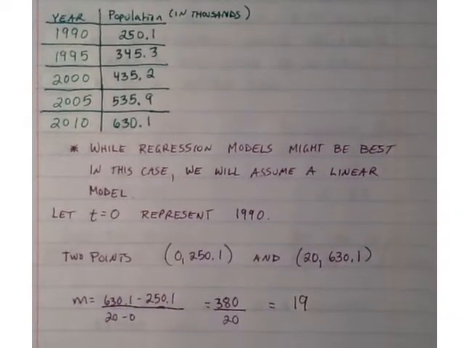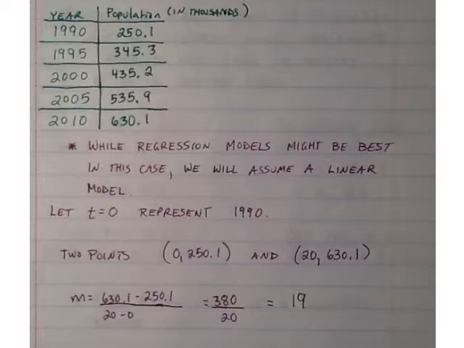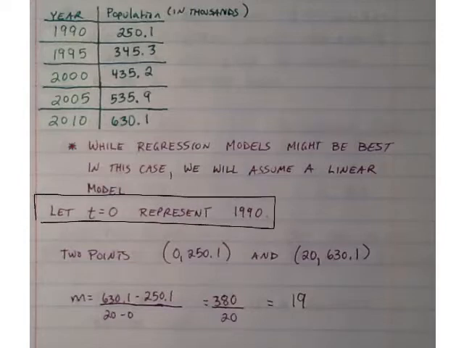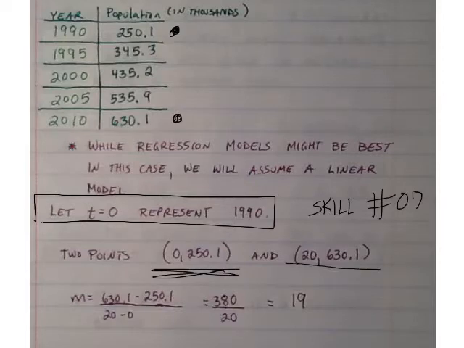So, how do we do that? First we're going to define 1990 to be t equals 0, and this very closely resembles what we are learning in skill 7. In fact, skill 7 is kind of a precursor to skill 13. So if you want to go take a look at skill 7, that's another great resource for you. And we're going to take 2 points. I like to take the first point and the last point and use those as our data points.